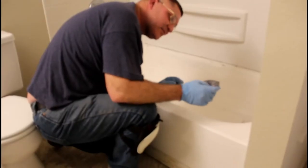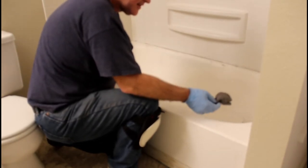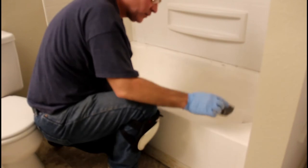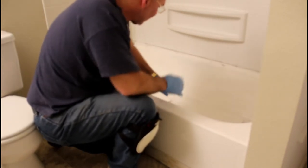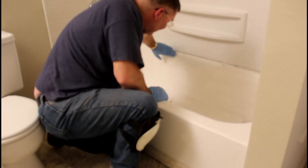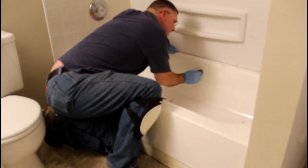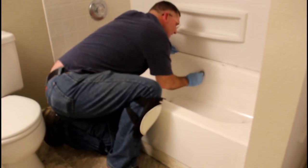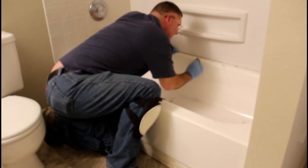Last step to prep is to sand this thing down with this steel wool all over all the surfaces. It does a really good job of feathering in where the paint has come off, and it's back to the original tub, and gives me an idea of where some of the spots that need a little bit more attention are.